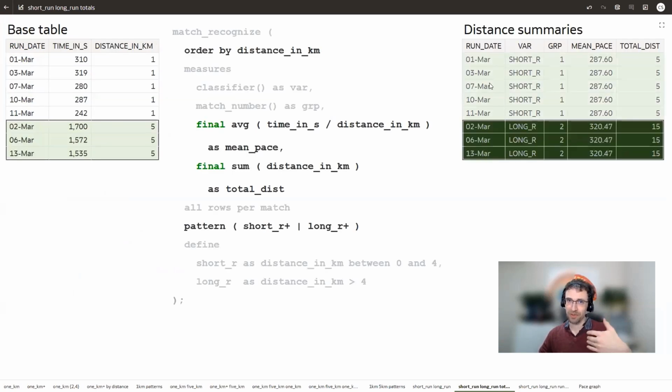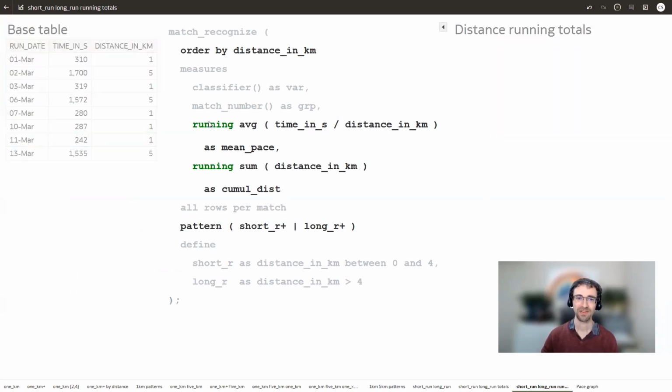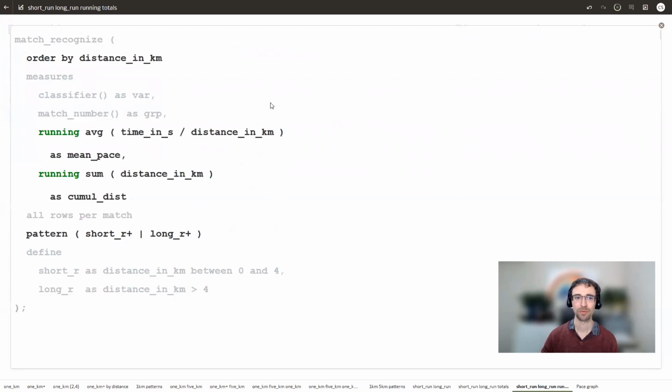What if I want to get like the rolling average, my average pace so far? Well, instead of final, we could use this keyword running. This is an optional keyword, okay? If we exclude this, we will get the running total so far. This will give me the pace up to that point for the group, and the running total of the distance. That's why, when I was saying we had to have final for the count, I had to have final, because otherwise we'd get the running total.